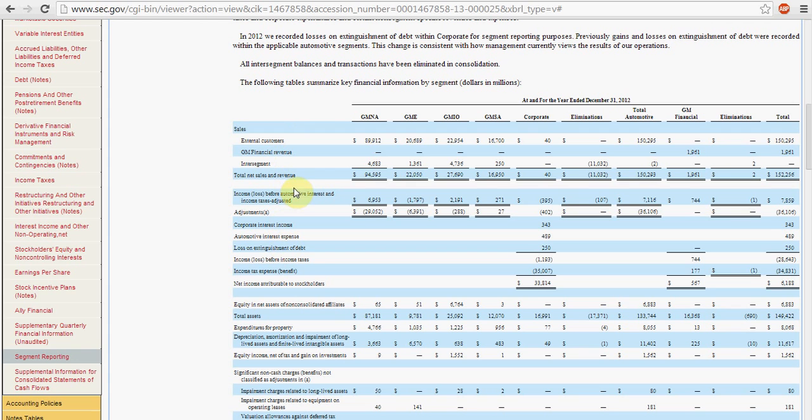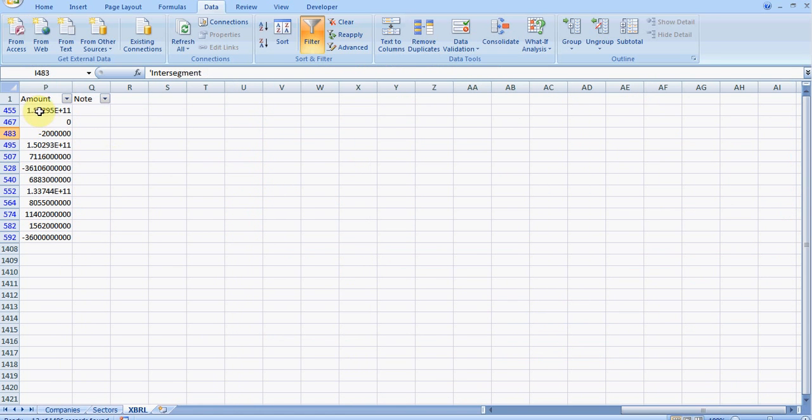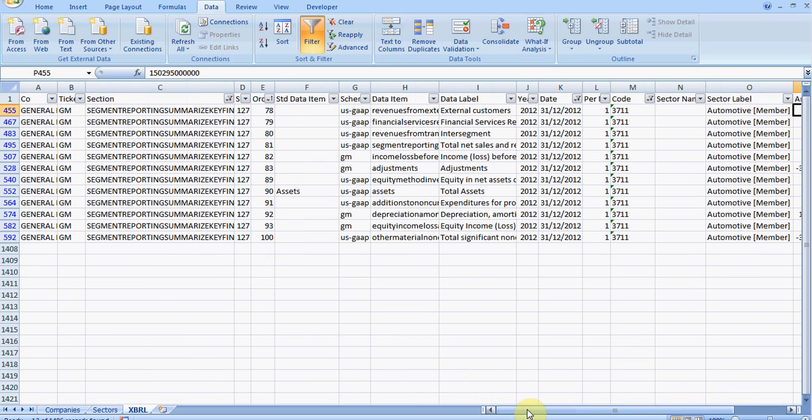So remember those names there, and maybe remember some of these values here. And if we go back to our spreadsheet, there we go, and have a look, yep, we can see that we've got external customers, intersegment, and we were looking for something about 1.5, weren't we? Yeah, 1.5. So as you can see, these are absolutely the values that you see in the tables in exactly the same order. So you can very quickly verify, if you have any doubts, that these are indeed the values that the company disclosed both in their text 10K and their XBRL 10K.